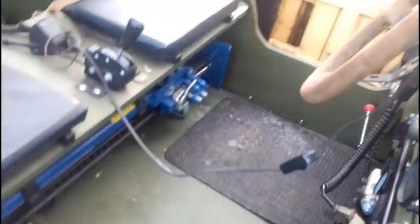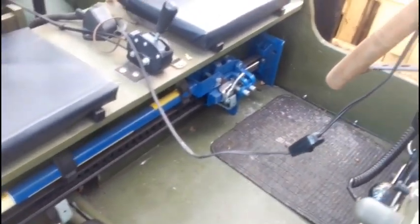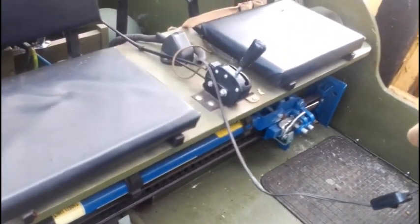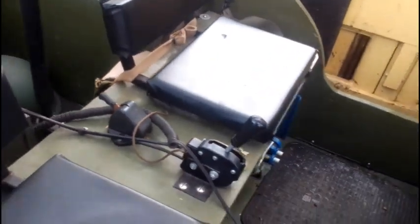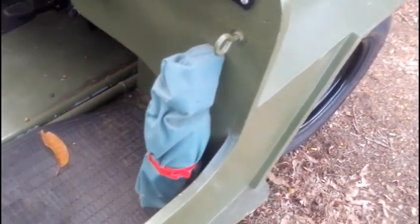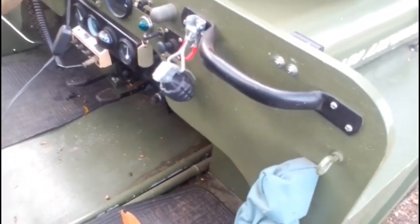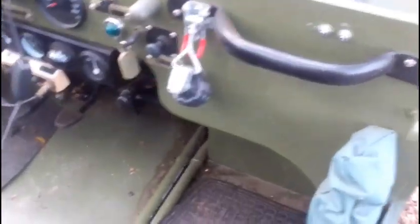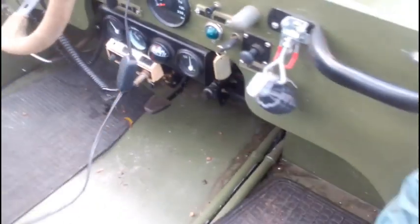Also have a large jack underneath. There used to be an M16 gel blaster stuck down there too, but again, yep, that's gone, so now we have a jack. Master battery switch, so my battery doesn't discharge if I've left lights on or anything. And a fire extinguisher. The thing is made of wood, so I'd hate for it to go up in flames if it leaked fuel or anything. Floor starter. I have fitted down here by the pedals a floor ignition starter, a bit like the original Jeeps, just to try and make it a bit more authentic. It's actually easier to start with a floor starter while you're holding the choke out.